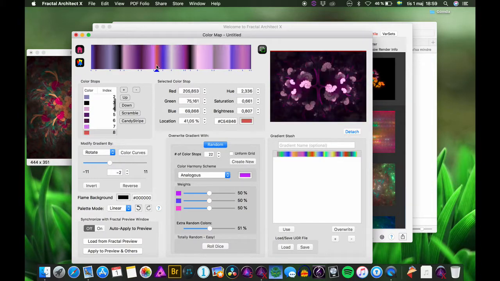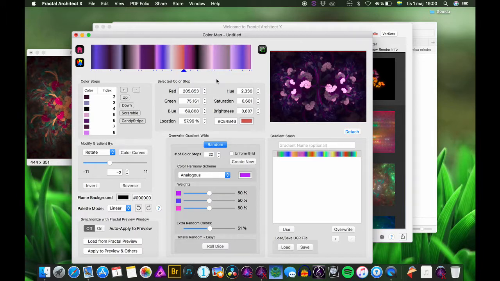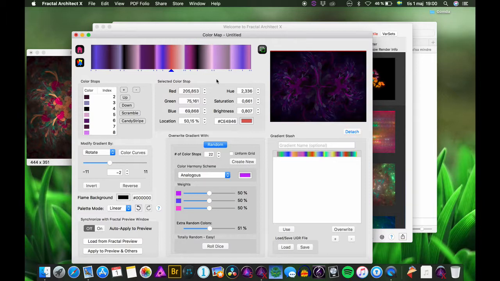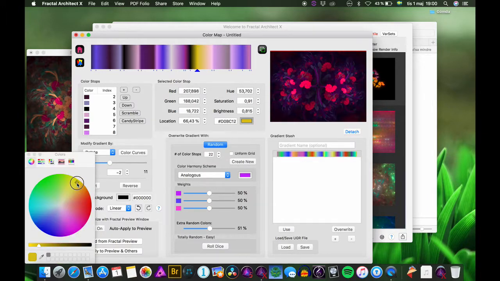Let's see. I can also select a color, and I can move that color around using the arrow keys. That's a good way to isolate different shapes and find where they are in the color scheme that you have selected. Let's see, there we have it. I'll go back to that. There. I think I want to change the color. What happens if we make it yellow? No, that's nice too. Or bright blue. Which one is best? Bright blue is best.